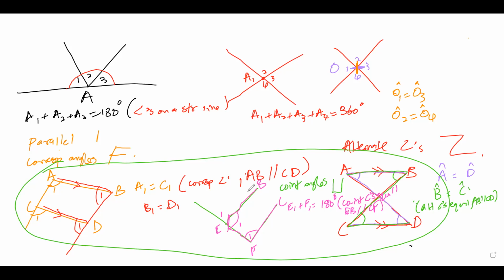But we don't normally use the co-interior. Only when you don't have any other choice, if you don't see corresponding angles and you don't see alternate, then you use co-interior. Co-interior is similar to corresponding, so if you have an F shape, you don't really need to use the co-interior, the U shape. But in the absence of the corresponding and the alternate, your only option left is the co-interior angles. Okay, so that is that. Then we've got triangles.